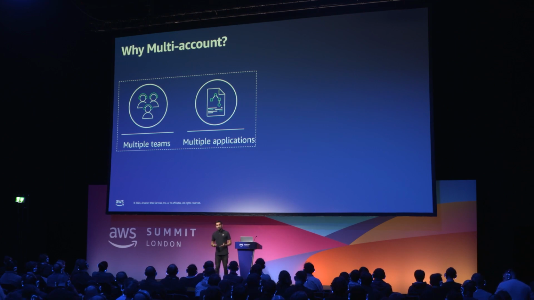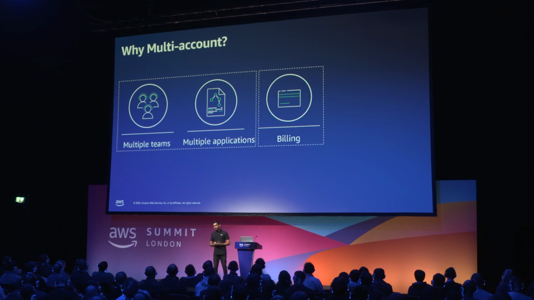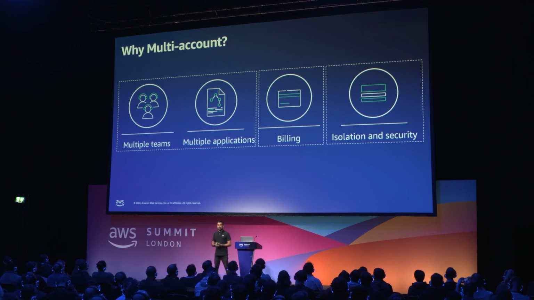The second reason, which is not the pure reason of going multi-account, but it could be one of the reasons, is billing and cost. You can achieve the same through tagging or segregation within the same account, but it could be a reason. The next one is a big one, isolation and security. So you may have heard about the blast radius. If you have one workload in an account which is shared by another workload, one workload can cause disruption to another workload, which you may not want. So that could be one reason.